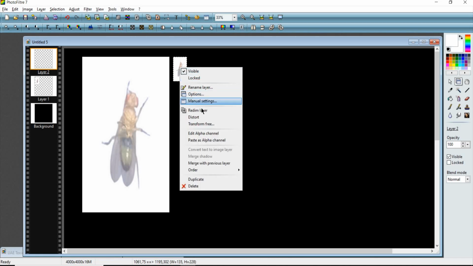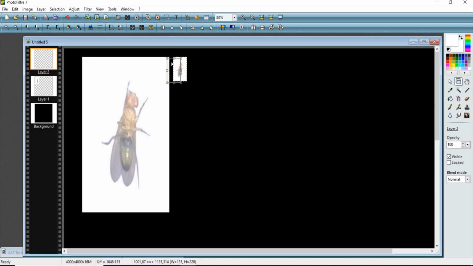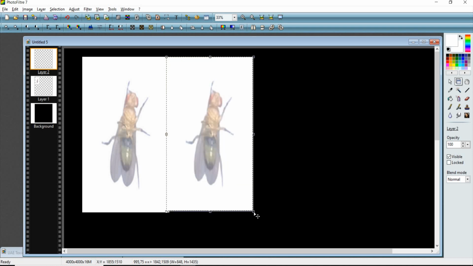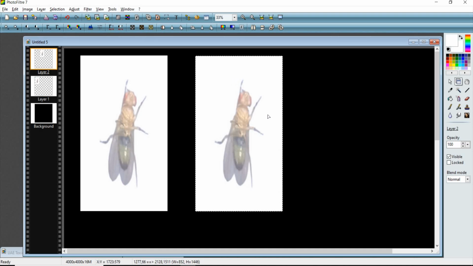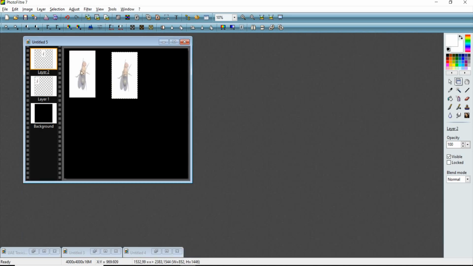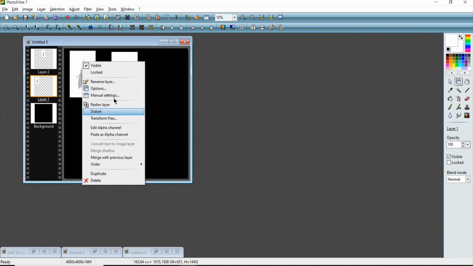It requires a little bit of manual precision to get the exact same size. An alternative option to get the exact same size is to right click and go for manual setting.